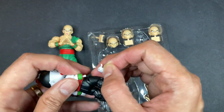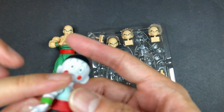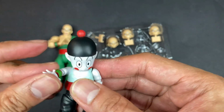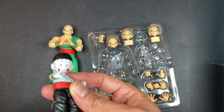Yep, there you go. So carefully just insert it. There you go. So there it is. Oops, pops off again. There you have it. So you replace Chaoz's hands.